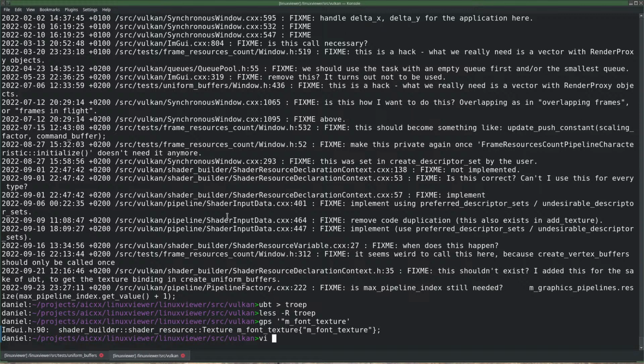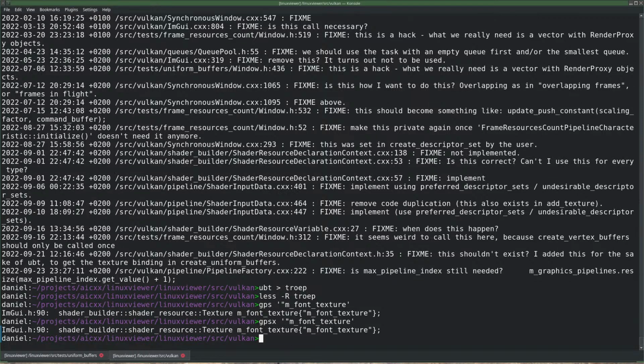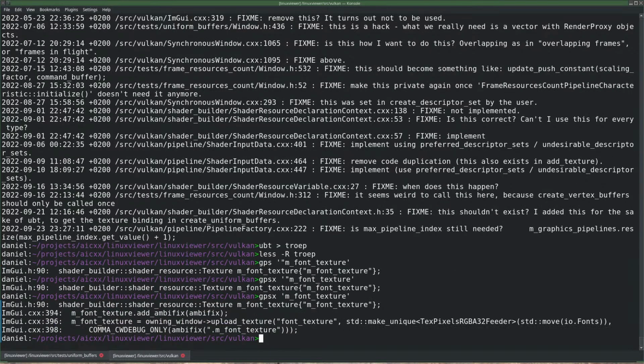No, no, no. There is a dot in front of it. What the hell?